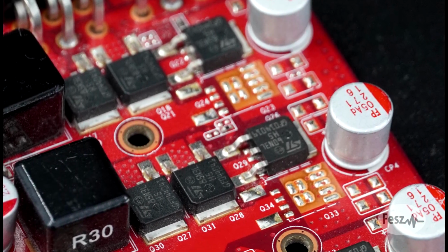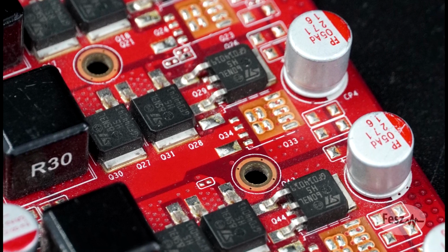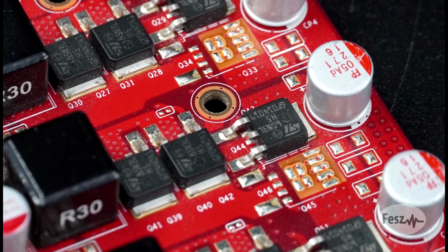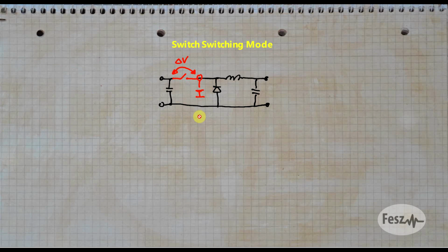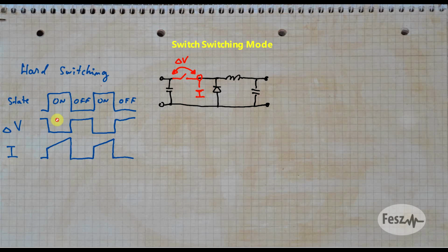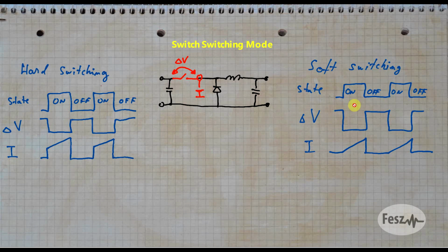Next classification refers to the switching element. So any switching converter has at least one active switching element in the form of a transistor. The important thing that can be made different here is the way in which the switch transitions from the on to the off state and vice versa. So converters can be split into soft and hard switching. So hard switching means that both the voltage and the current running through your switching element will suddenly change at the moment of switching, whereas soft switching refers to keeping either the voltage or the current at a zero value during the exact transition, thus greatly reducing switching losses.